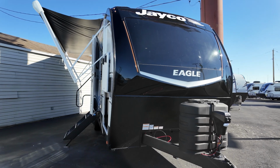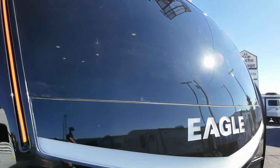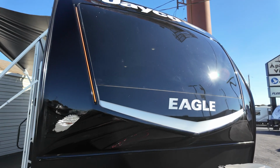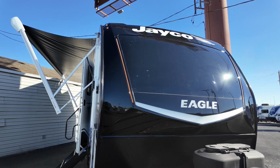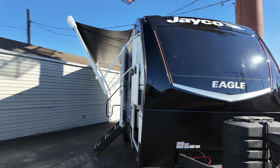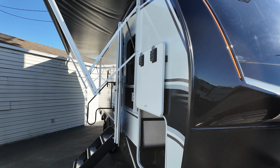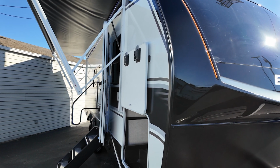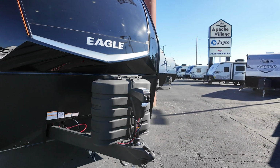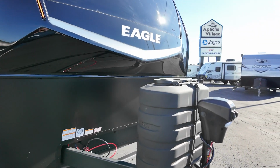All right, starting at the front of the Baby Eagle. You can see, as I mentioned before, we have this fiberglass cap here with a big giant windshield, which makes it feel much bigger from the interior. Now on this floor plan, that's going to be on the back side of the bed. This does not have a Murphy bed like the J-Feather I had mentioned, like the 21 MML. This is an Olympic queen, which is 6 inches wider, so it's 66 by 80, I believe. I'll have to double check that. A little bit wider than a regular queen, a little bit narrower than a king. It gives you more space in the interior, but we'll take a look at that in a second.